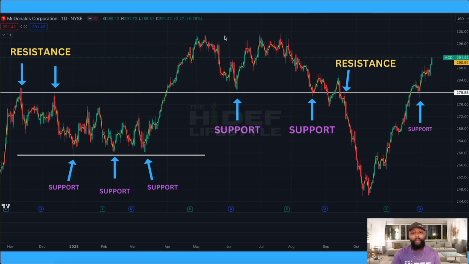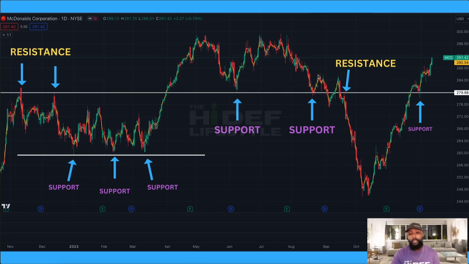So now we're back up here again at the very top. We come back down and price action bounces back to the upside off of this upper white line right here. So now where this upper white line was resistance, now this upper white line has become support because price action bounced back to the upside. Here it comes back down, it bounces up again, so it's another level of support that's formed right here.